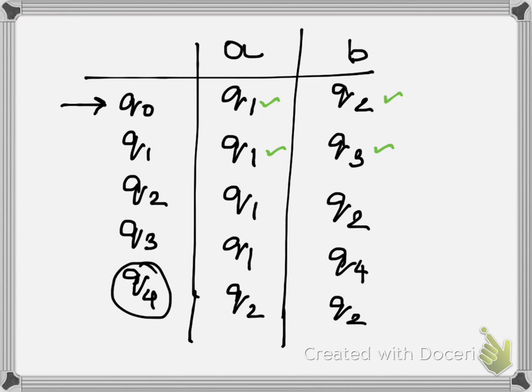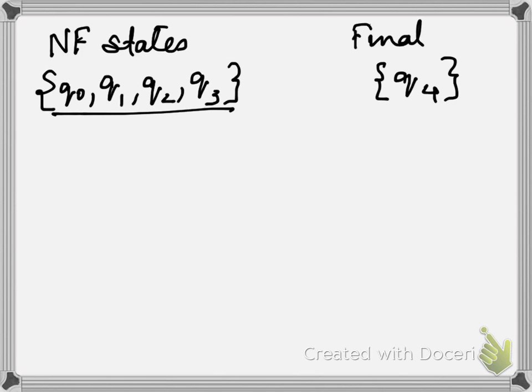Now we have to check whether 2 and 3 belong to the same set or not. So if we go back here, we find that 2 and 3 are in the same partition. So Q0 and Q1 will appear in the same one equivalence. They are equivalent. They are one equivalent.